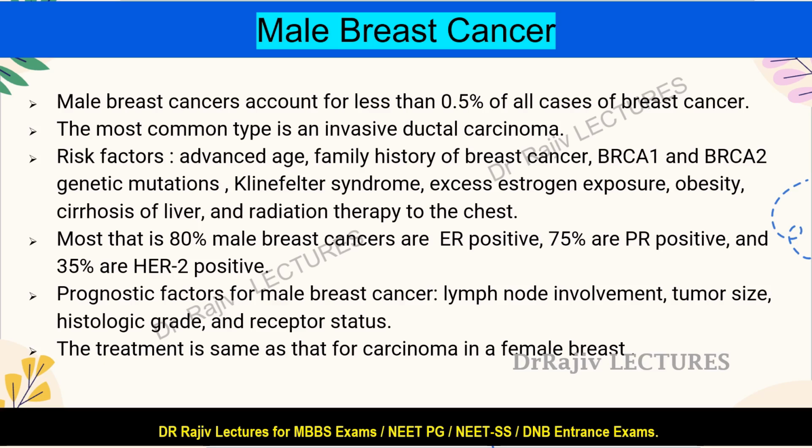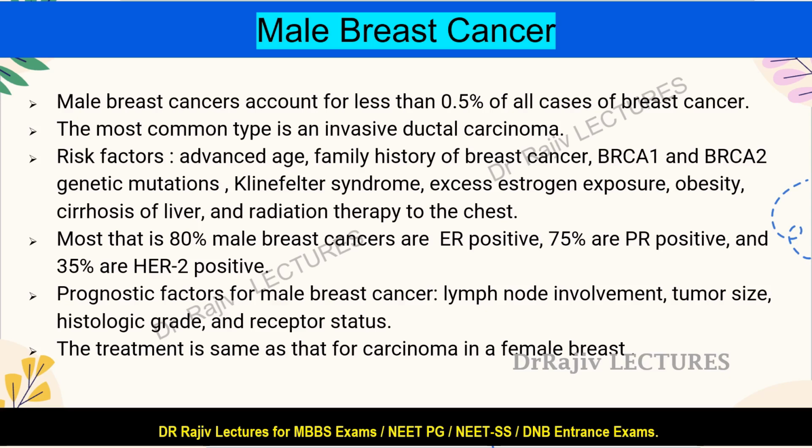Male breast cancer also presents as a lump like a female breast cancer. Most, that is 80% of breast cancers are ER positive, 75% are PR positive, and 35% are HER2 positive. Because there are no terminal lobules in the normal male breast, invasive and in situ lobular carcinoma is rarely seen. Prognostic factors for male breast cancer are the same as those for female breast cancer, including lymph node involvement, tumor size, histological grade, and receptor status.